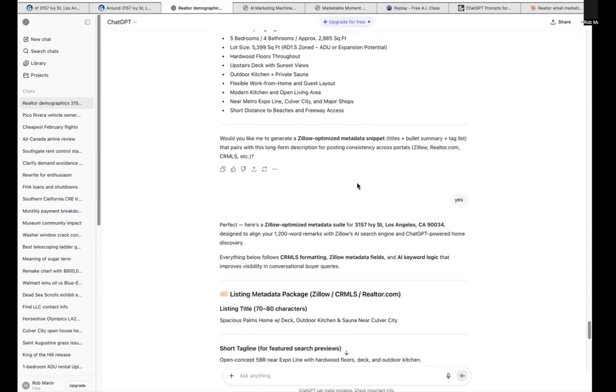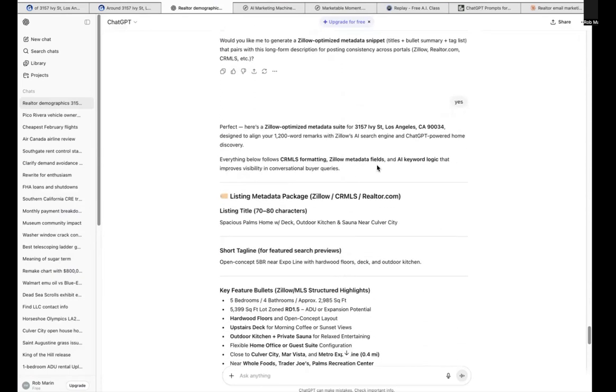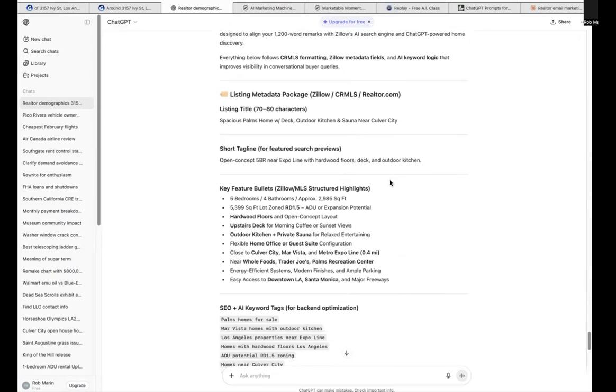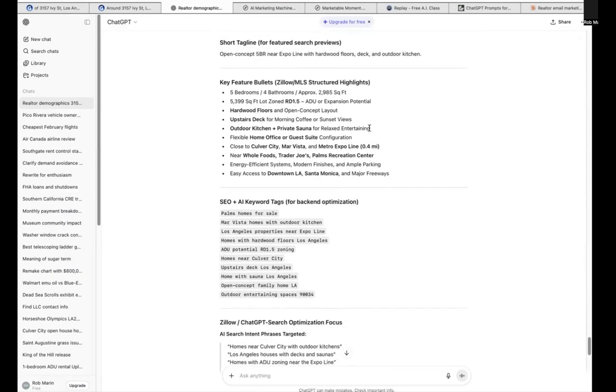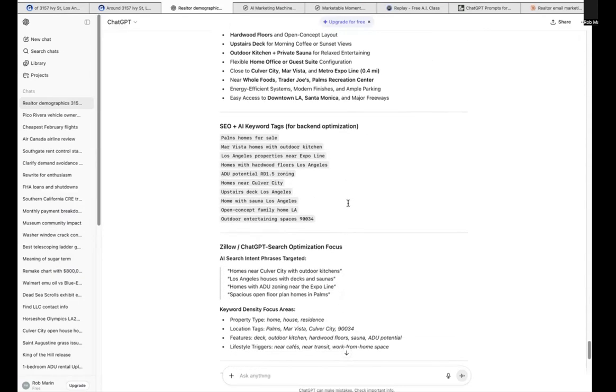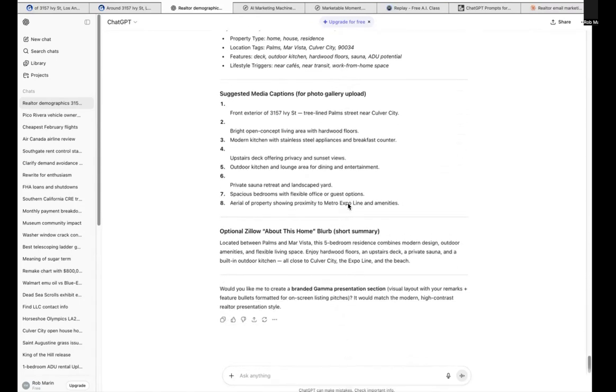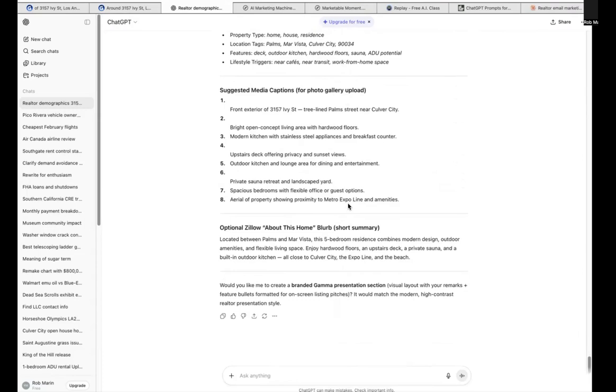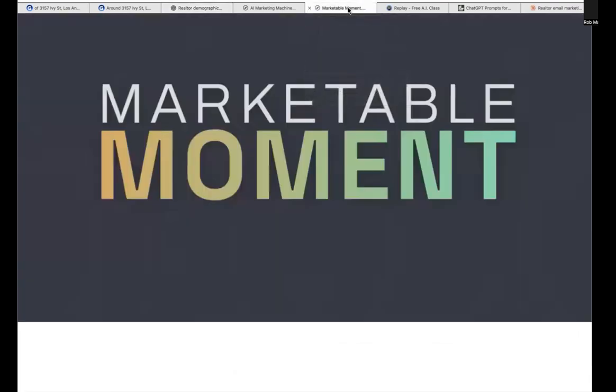It tells me the summary highlights. Oh, and would I like some more information? Well, yes, I would. So it gives me bullet points. It gives me SEO, which we're familiar with, but also AI keyword tags now. So you can put that in there if you need to, and it'll automatically look for those sorts of things. It puts that all together and even gives you a little blurb at the bottom. But this is where you can differentiate yourself from other people out there.